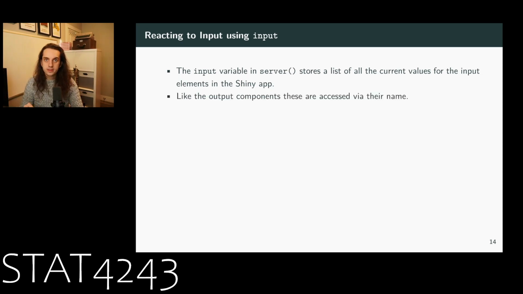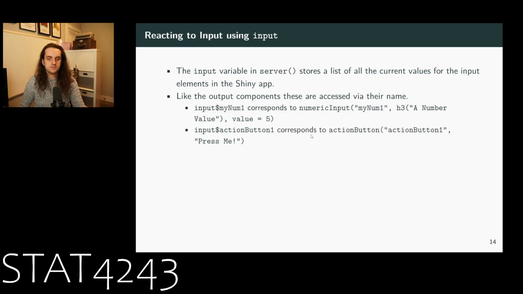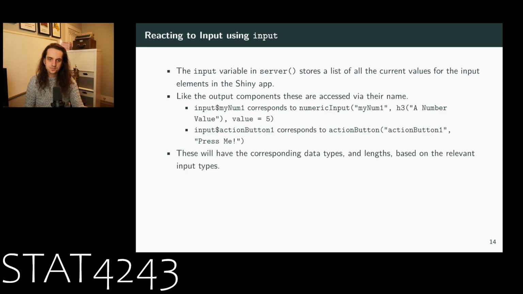So like with the output, the components are accessed via their name, right? So it'll be input, $, whatever you've named the element, right? So input my num would correspond to my num, right? Input action button 1 would correspond to our action button 1. Right? So you can access them in exactly the same way using their name here.